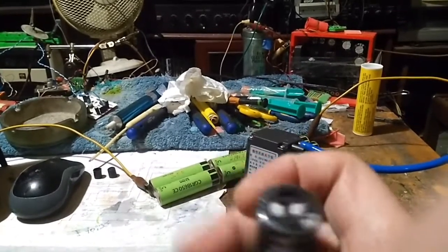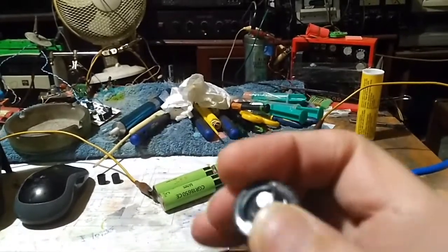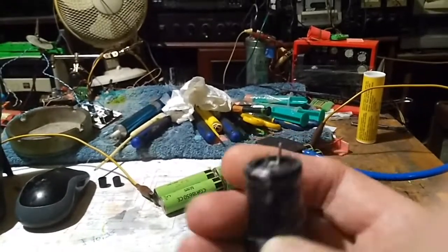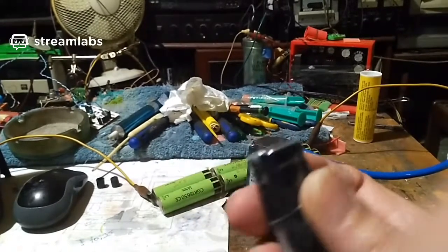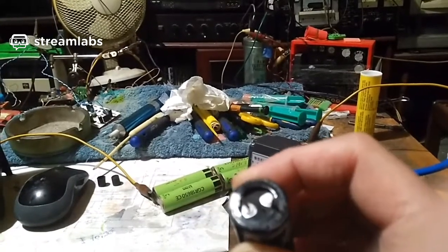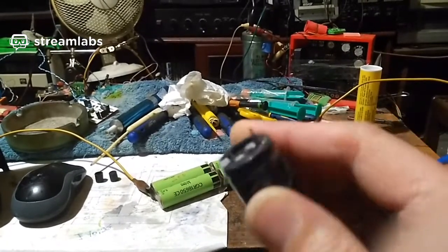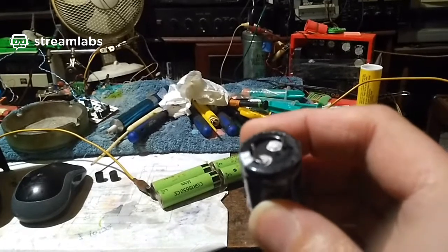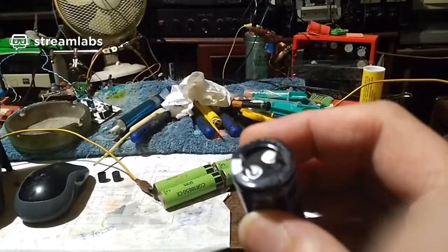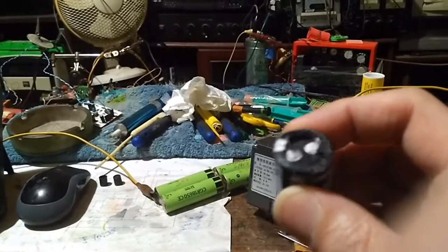So I squirted some acetone in the top, which loosened up the rubber a little bit. And I tested it and I got 1 volt. And I thought, so it is dried out. I got a volt, but not much. And I thought, well, it's obviously water that's in there, because it's obviously dried out. So I'm thinking, how do I get water in there without drilling a hole in it? Well, if it dried out, that means the moisture or whatever is the electrolyte in it must have escaped. So how do I get liquid in the supercapacitor? And that is the problem.